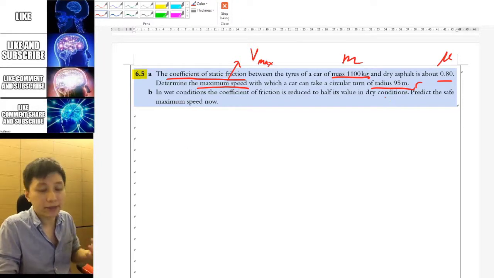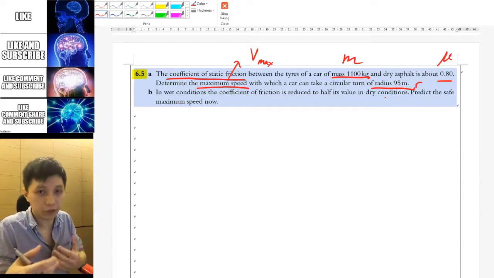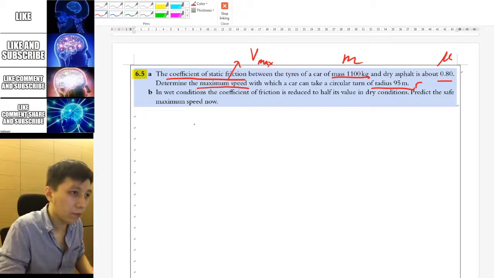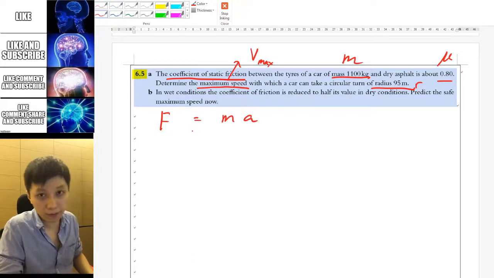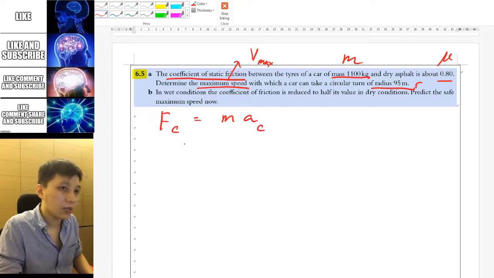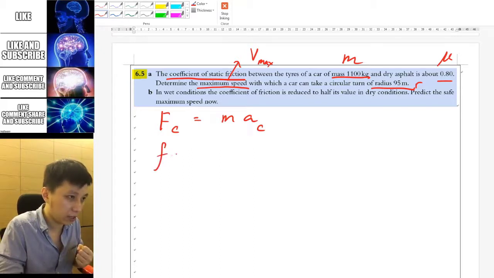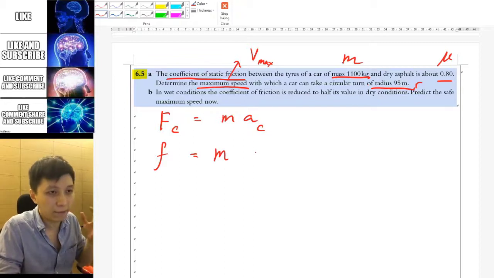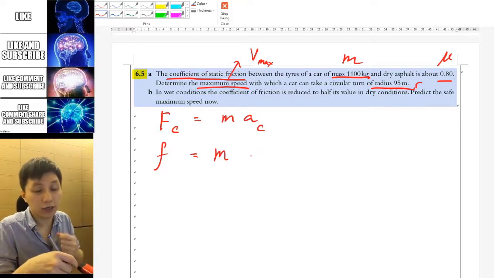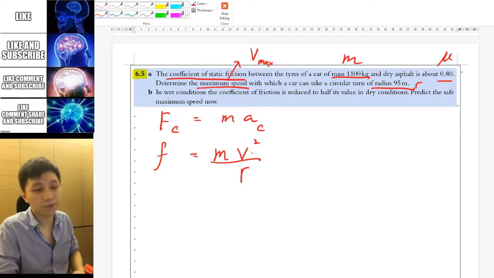In order to understand this, you have to imagine the car is using the friction to make a turn, just like what we said in part 1 video. And so we just have to apply Newton's second law, F equals ma, in the circular motion. So centripetal force, centripetal acceleration. Here, the centripetal force that you have is simply friction. So let me just put down a lowercase f here. M is something that we can substitute later on, and for a, you can go and check the equation that we need, and this would simply be v squared over r.